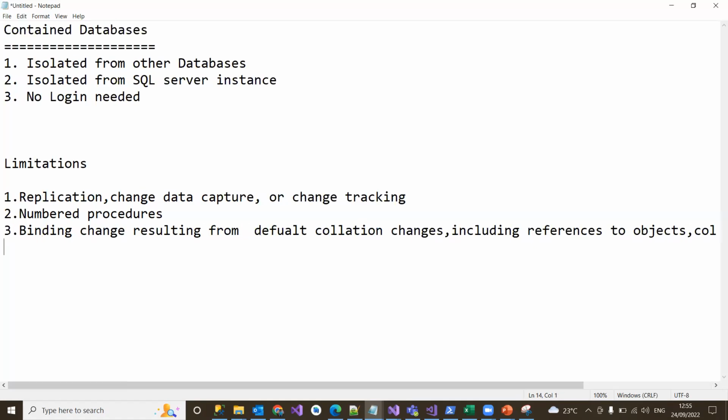So collation changes may affect you when you create or convert an existing non-contained database to a contained database.